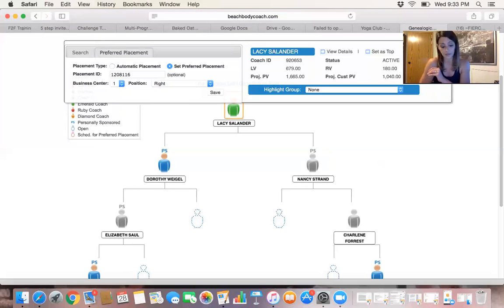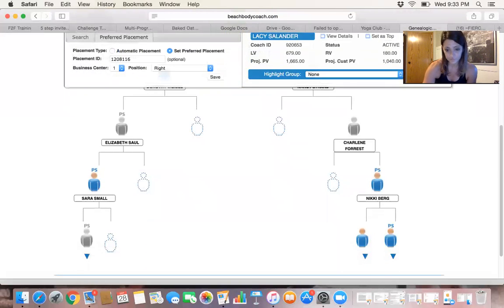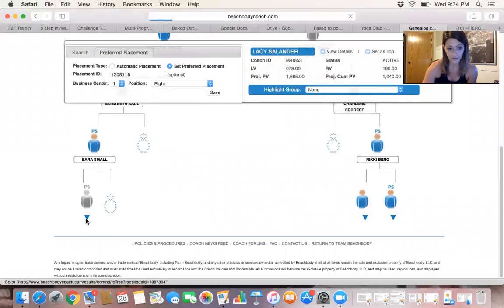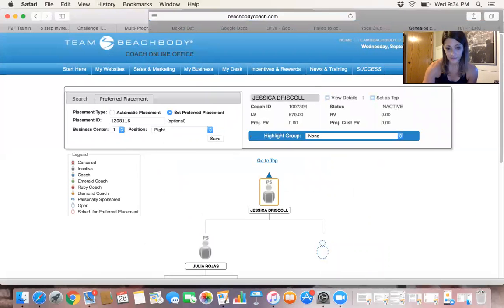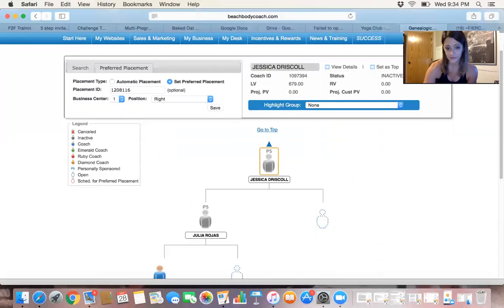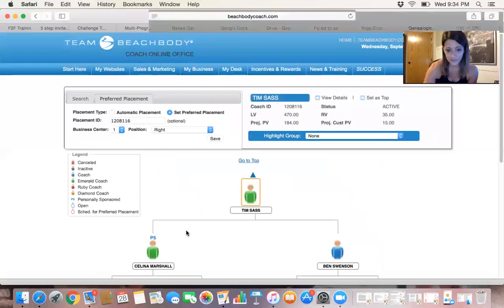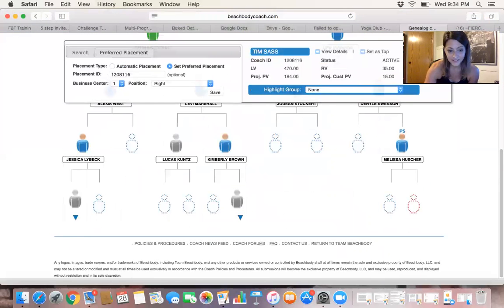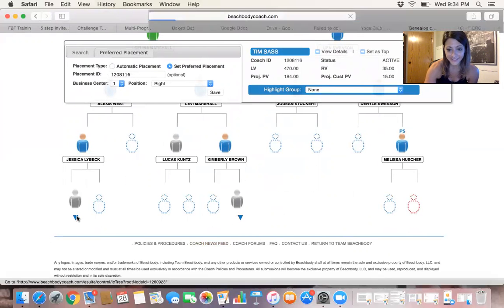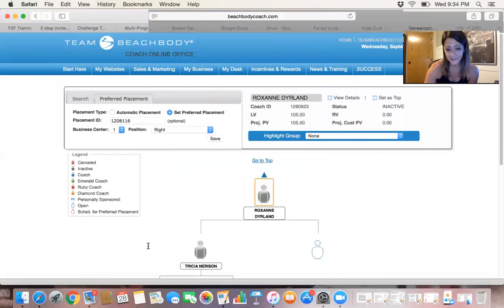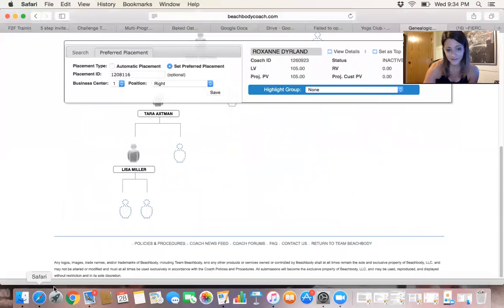Okay, so when you go to decide where your coaches are going to go, this is a way you can do it. So like your next coach, say you want them to go down here. I don't know, is there a button to go to the very end? I don't even know. I will figure it out, you guys. Okay, so say I have so many down here. Oh, the red spot. Okay, so the next spot would be down here. So where do you want your next coach to be?